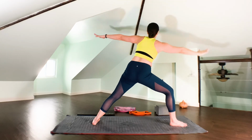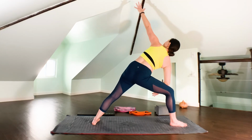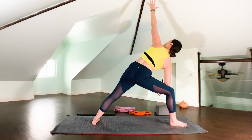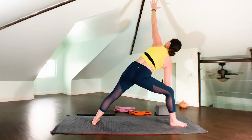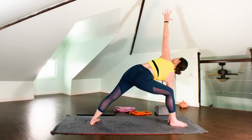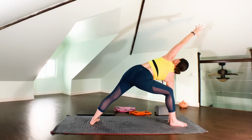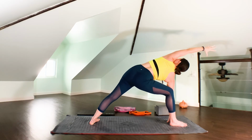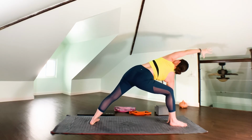Exhale, come through warrior two, right forearm to right knee. Inhale, left arm up to the sky, extended side angle. You can stay here or drop the right hand to a block or the ground. Left hand comes up overhead. Roll that left shoulder back just a little bit, shine through the heart.